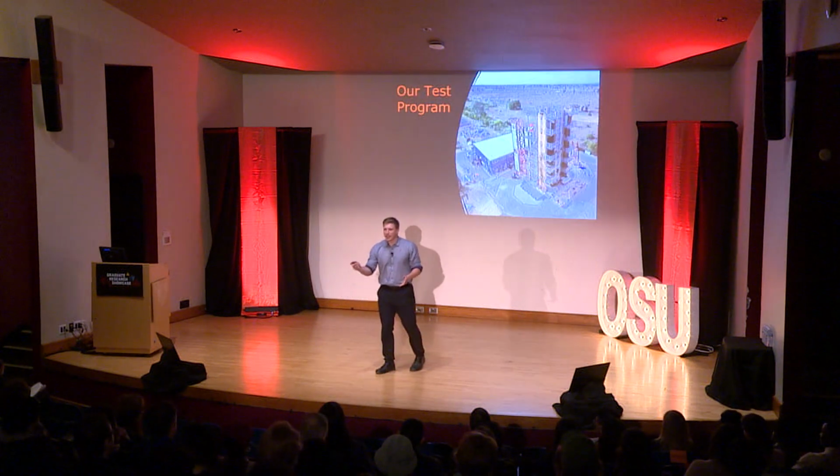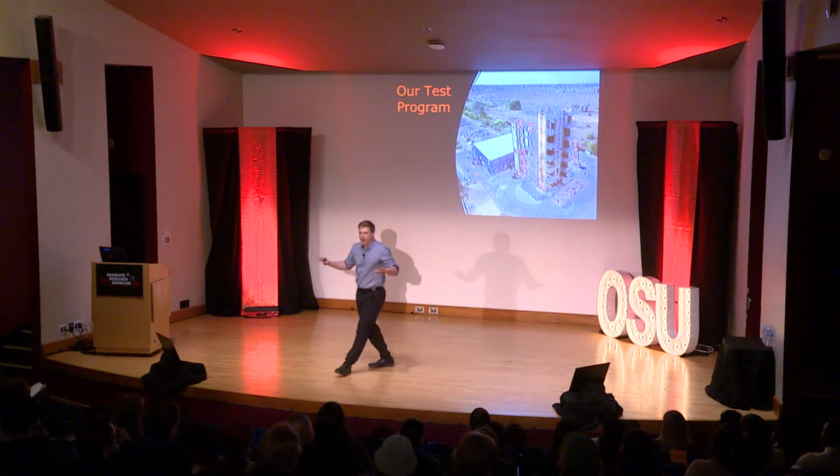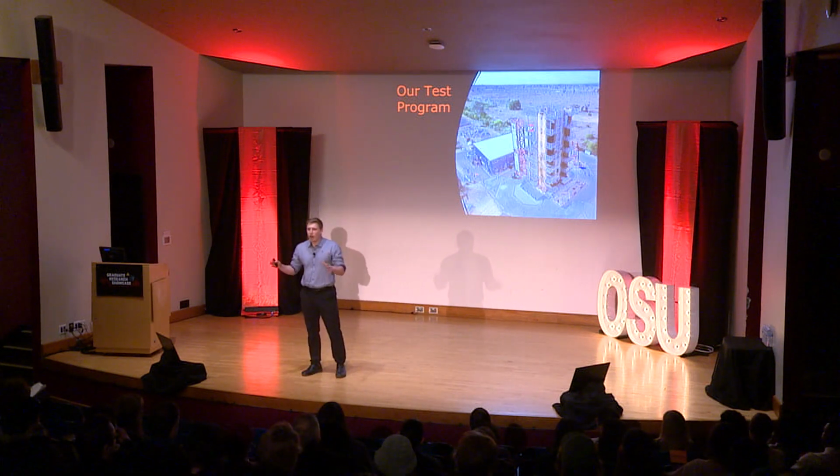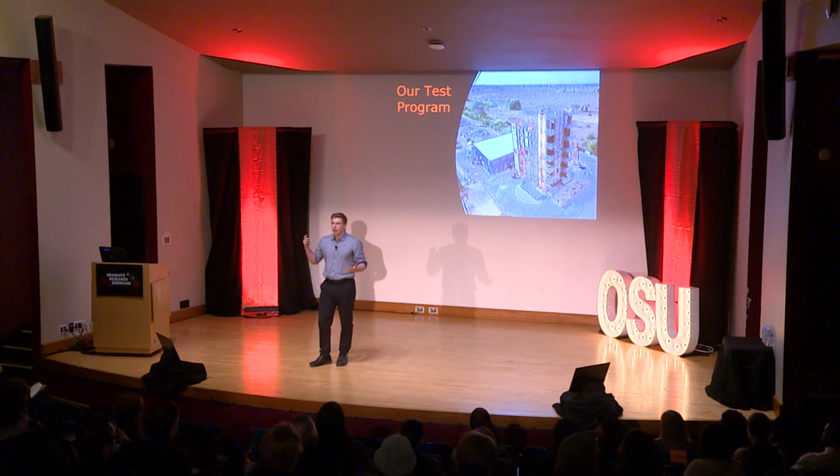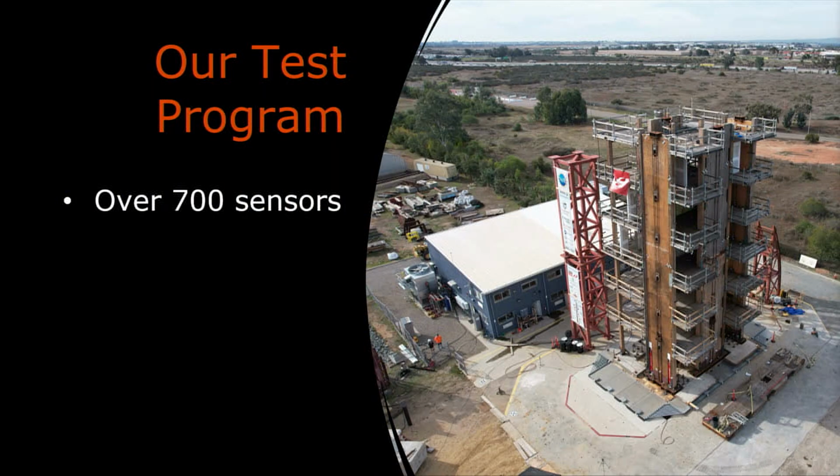Now, we don't just shake these buildings for the joy of watching them dance. We implement a specific test program to learn everything we can about mass timber designs and how mass timber buildings behave in earthquakes. We fitted our building with 700 sensors to measure things like how fast the floors are accelerating, how components are moving relative to each other, and how the building is moving and drifting in the earthquake. And once we had our sensors installed, we subjected our building to 244 earthquakes sourced from all over the world, of all different types and of all levels of magnitude.